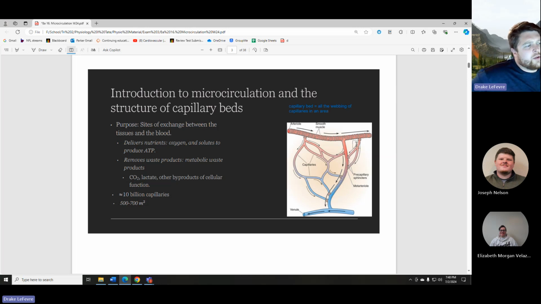If we're not using those tissues and we don't need a bunch of blood running in there, let's say it's leg day, so we're really working out the legs, a lot of the muscles, the capillaries in the gut or in our upper body muscles, the ones we're not using for that activity, those sphincters are going to close and blood flow is going to stop.